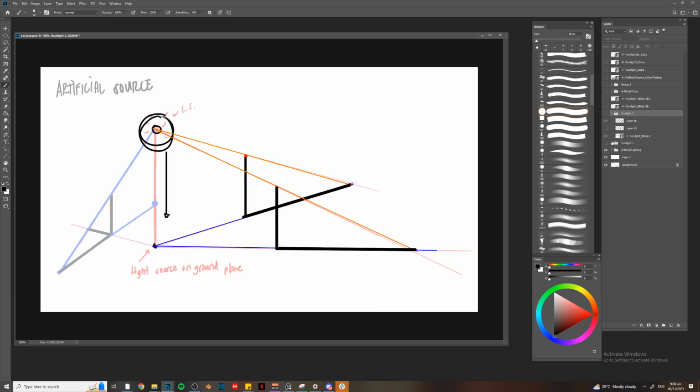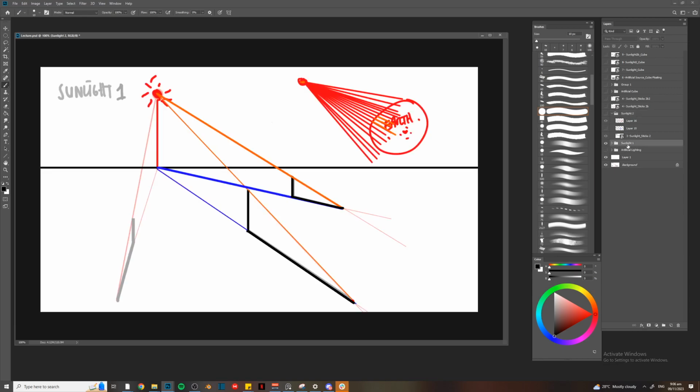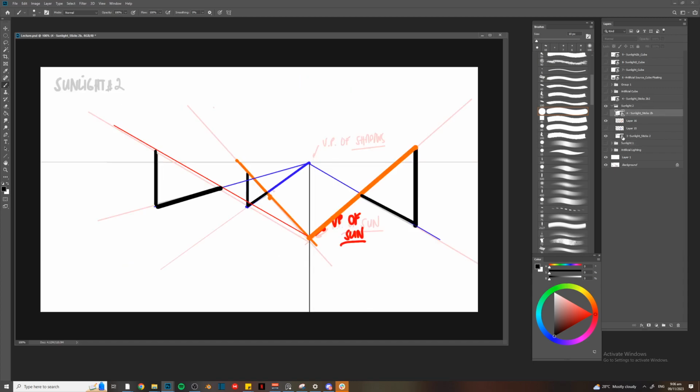Okay, so artificial light, 3 sticks. It's up to you where you want to place your lights. Sunlight number 1, and then sunlight number 2. Okay, just 3 sticks. But if you're feeling generous, or you feel like you want to do more sticks, well, it's okay. Okay, basta itong tatlo muna. Practice this concept because this is the foundation of casting shadows for any other objects.